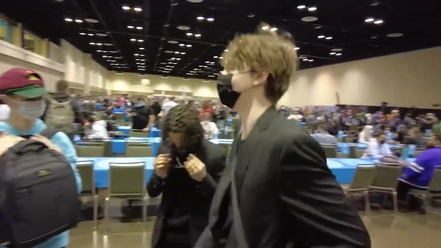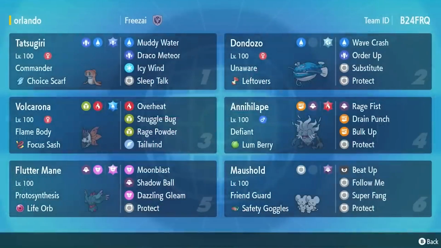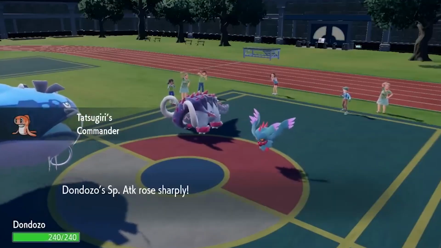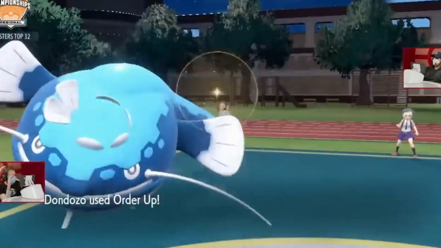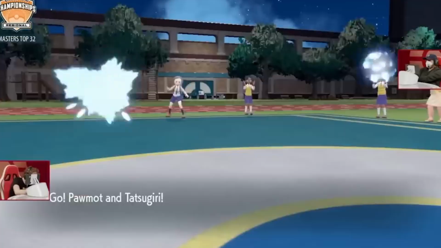Open Team Sheets is the format that competitive VGC Pokemon uses in Generation 9. That means that you have access to your opponent's moves, abilities, items, and Terra types. Basically everything except the opponent's stats. It's a pretty big change from what most people are used to. But so far, I've really liked Open Team Sheets. Even amongst competitive players, not everybody likes it, but I'm going to explain why I do.